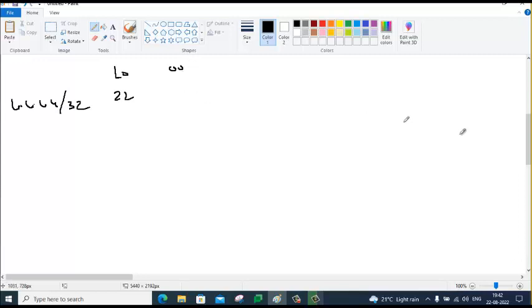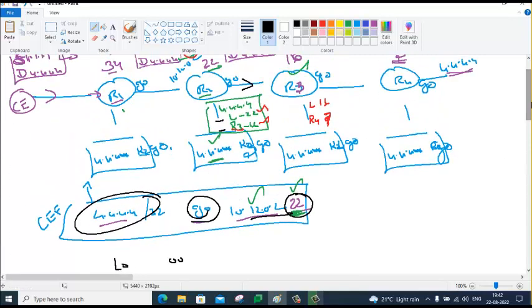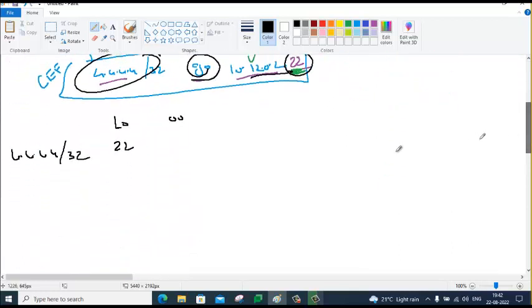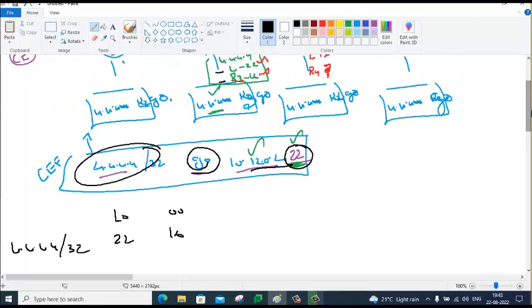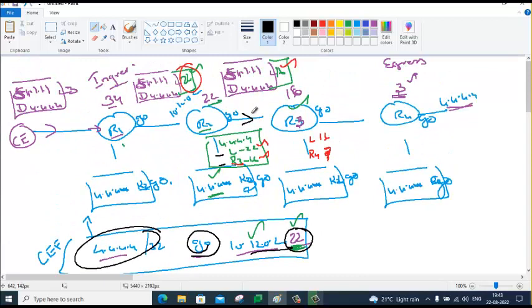What is that? 16. I'm writing for router 2. 16. And then the gateway. Let's say the gateway is 10.23.0.3.